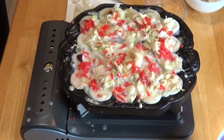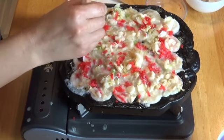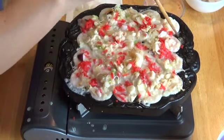Wait a little bit. Now I use chopsticks to separate between holes. Now I start rolling the takoyaki, and sometimes they have enough heat but are not cooked. If it's not cooked, you cannot roll.